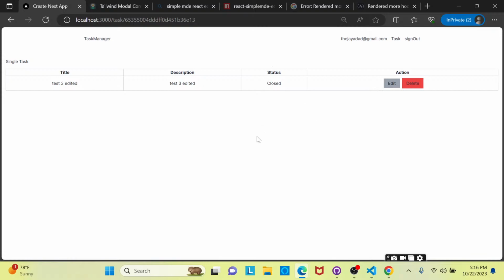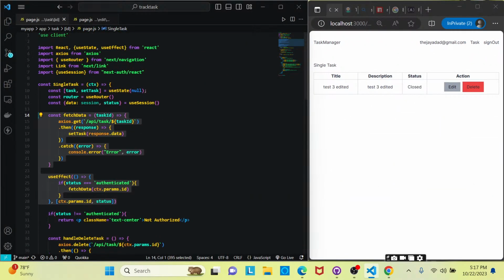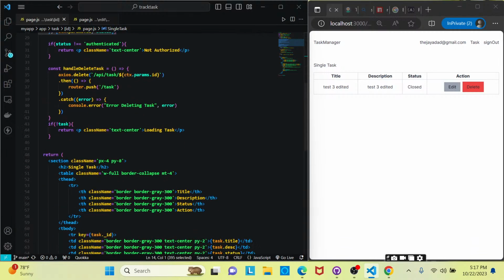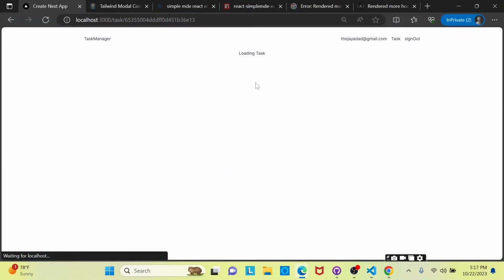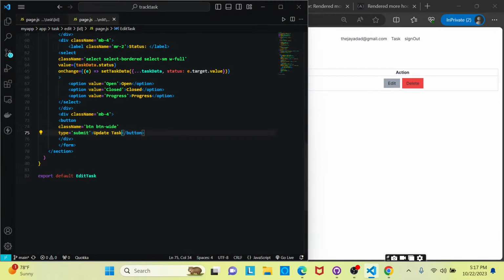And actually, you know what? I want to put this within, let's set the max width. Let's say max-w-screen-xl. What am I missing?